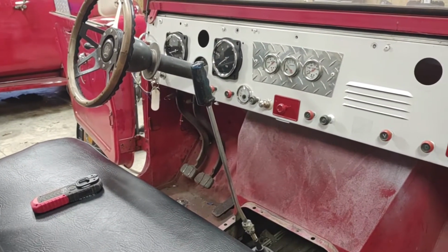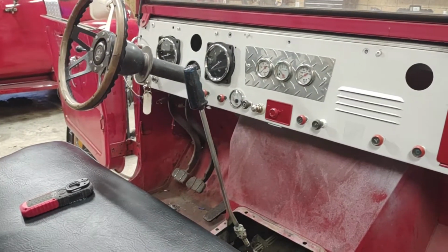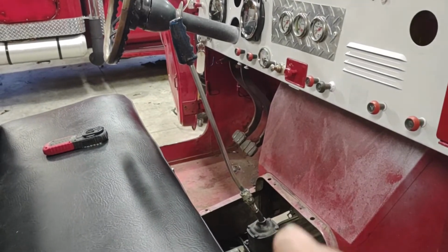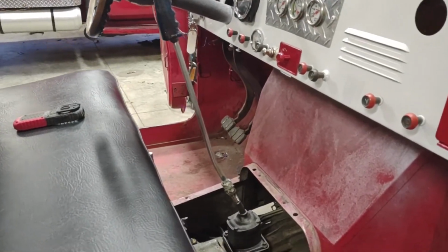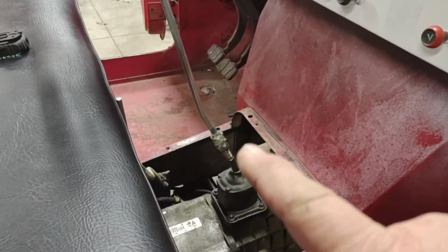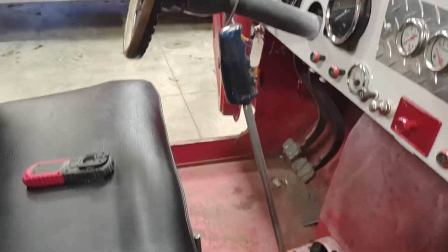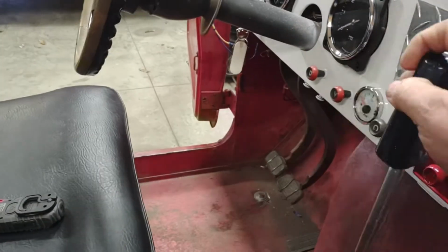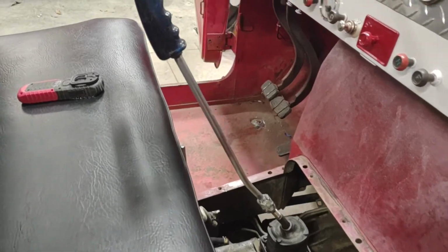Okay, well, we've got some good news and some bad news today. The good news is I do have my main shifter made up. I've still got to do some welding and finish grinding. That's just temporary, just a mock-up. But the main shifter's good. Everything works like it's supposed to. Everything clears. No problems there. So that's good on the main shifter.